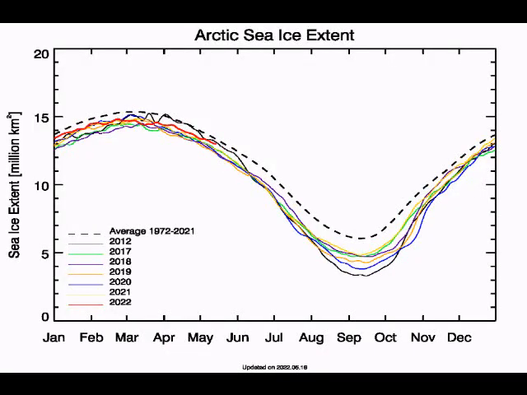Here we are, taking a look at the Arctic sea ice extent. As you can see, that red line is above most of all the other lines, which means we're breaking records going back to 2012, and this is the second year in succession with that trend. It's a short-term trend now. Will it turn out to be a long-term trend? We've just got to wait and see.